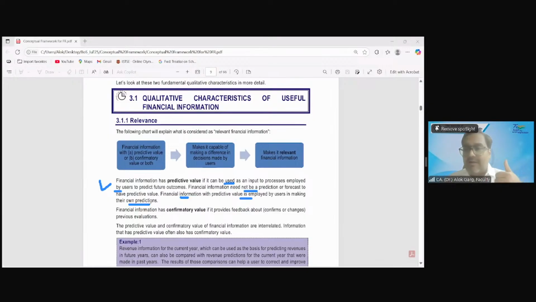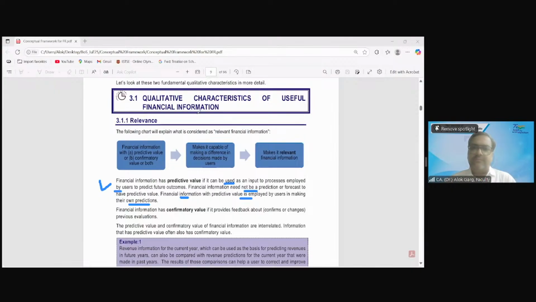Likewise, in my earlier example of property, plant and equipment, where 1000 crores becomes 1500 crores from shifting from the cost model to the revaluation model, if adequate disclosure had not been provided, what is the prediction in the mind of the user? That the company is expanding. But when the appropriate disclosure has been given, what is the user predicting now? The company is not expanding. The company has inflated the value of the asset by using the revaluation model. Are you getting the meaning of predictive value?